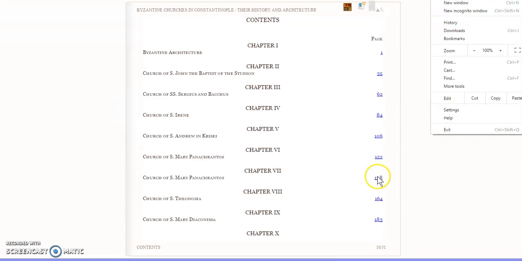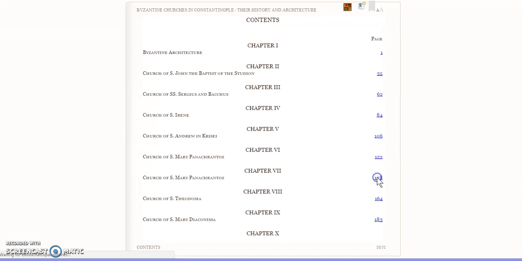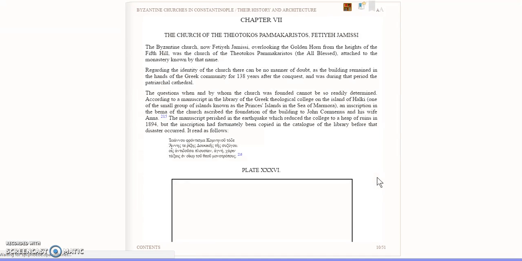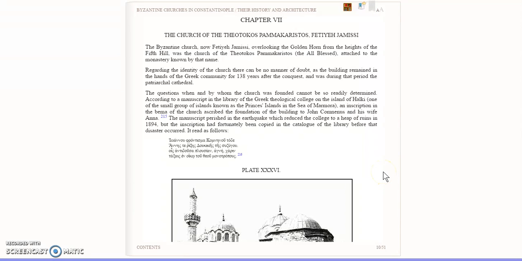And you'll also notice that some of these chapter headings, either the page or for some books, the actual chapter title will be highlighted, and that indicates that you can click it and it will take you to that page. Not all the books have that feature, but some do, and it's very helpful. Okay, so let's go back.